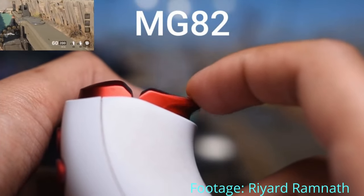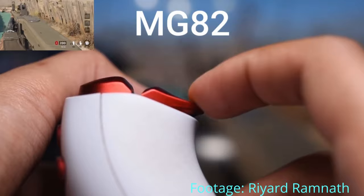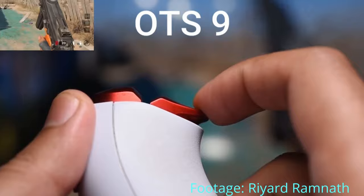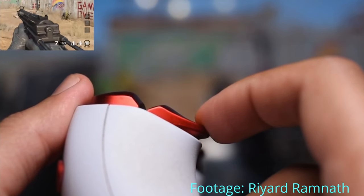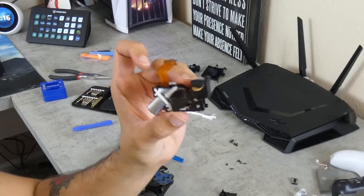As for the adaptive triggers, they are an awesome feature and work in conjunction with haptic feedback vibration to give a truly immersive experience. However, the original adaptive triggers were having issues where the cogs or gears would get bound up and jam up — either a complete malfunction where the trigger would be jammed and unable to be pulled, or the adaptive trigger motor that adjusts tension would simply stop working.